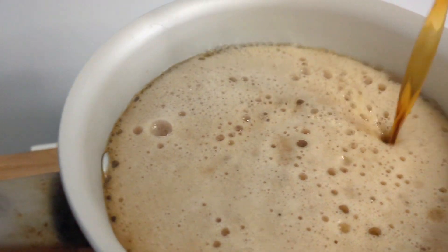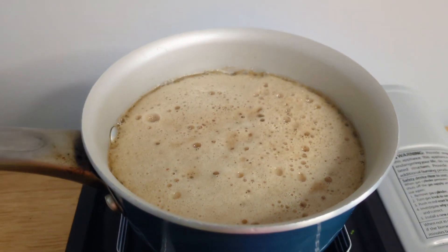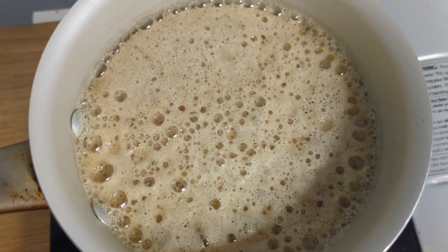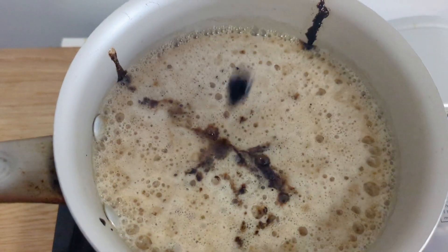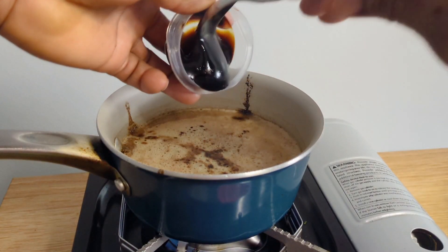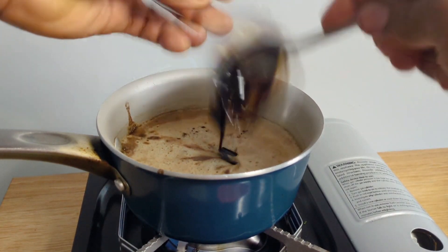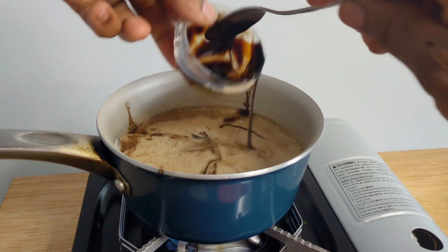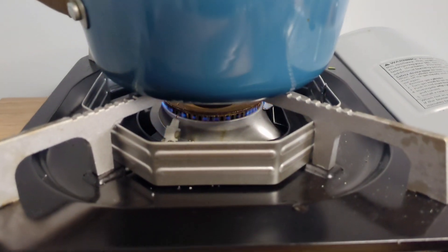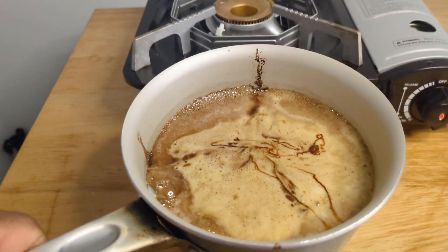After the melted butter we're gonna be adding in all the wet ingredients — our vanilla, our almond extract, our rose water, any liquid spice that we have we can add it. We're adding in some browning, and we're gonna be adding in some molasses — careful not to let it slip out of your hand. We're adding in about some molasses and we're gonna allow this to dissolve, then we're gonna reduce the fire and remove.